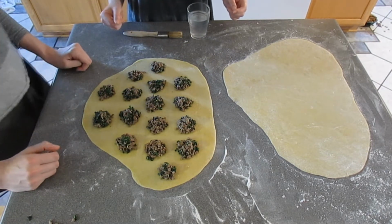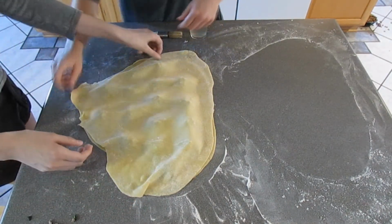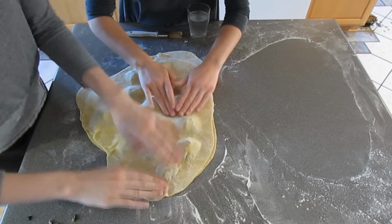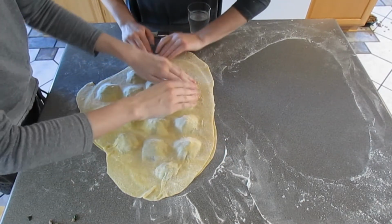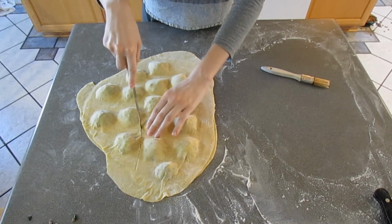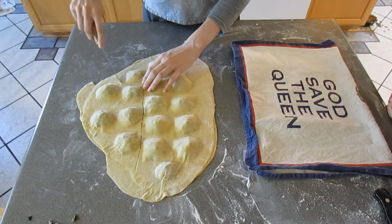Place the second half over the first half. Seal the two halves of dough together. Cut out each ravioli. Place each ravioli on a tea towel so that they are not touching.